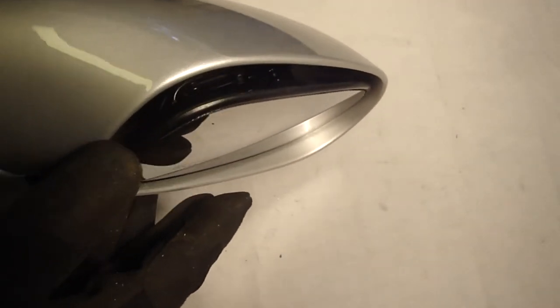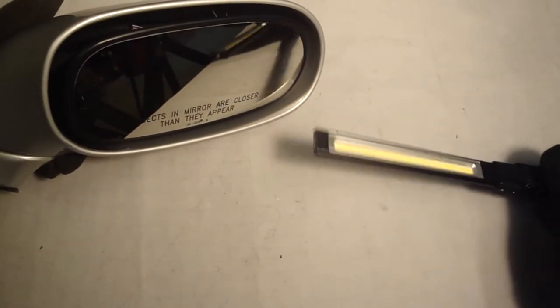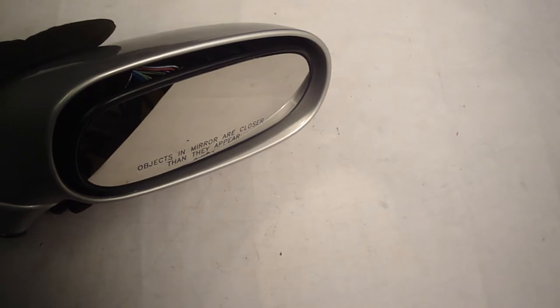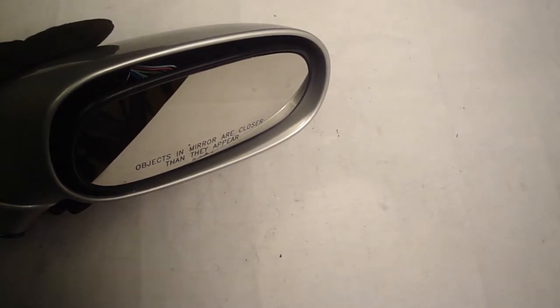Trying to look in there to see what part is caught. Get my flashlight. I'm going to keep playing with it. I put it down on the carpeted floor. That might help.